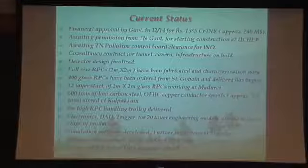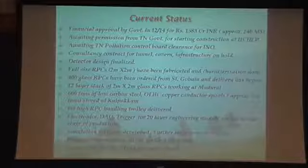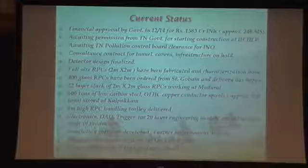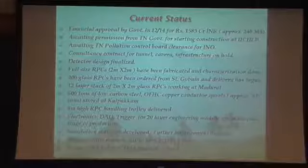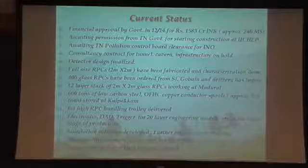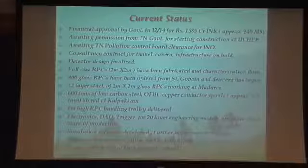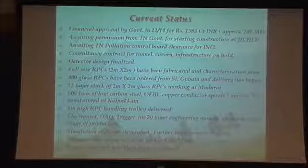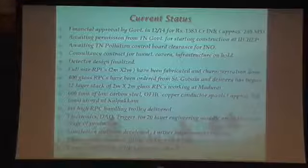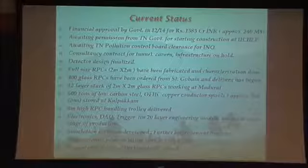I don't remember how big Venus was. That was small, Venus is much smaller. In terms of weight, Venus is 5 kilograms, so this is 10 times more. Venus is a mini detector, a magnetized detector. In fact, we are talking to some of their magnet experts on the magnet. I think it's been 3 years.